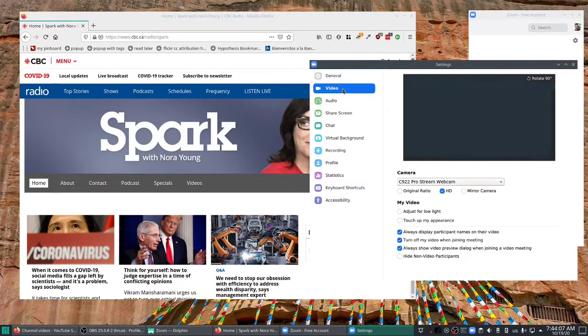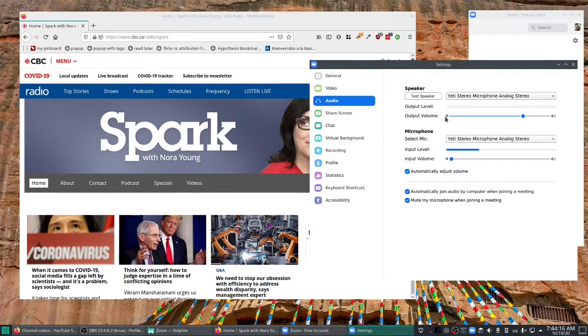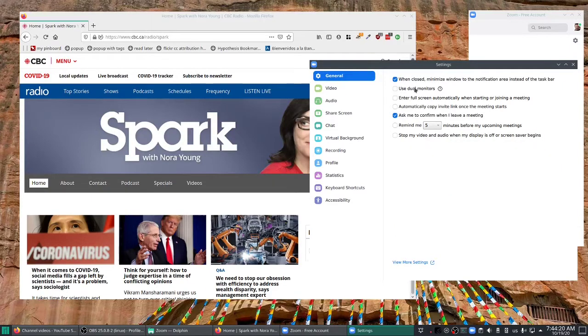I have an institutional one, but I'm going to use my free one for this. Basically, you want to check your video setup, so you've got your webcam working. Probably don't want a light behind you, but my son's working behind me, so he needs his light there. Audio setup working. I also like in general to use dual monitors when I'm giving classes, but it's probably not a good idea in this setup.